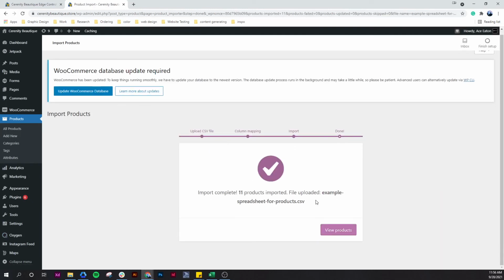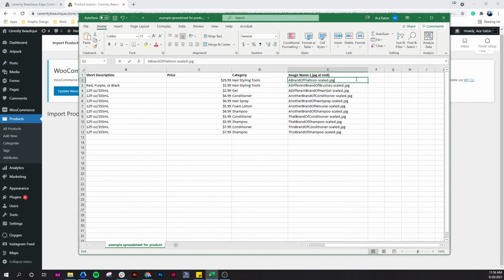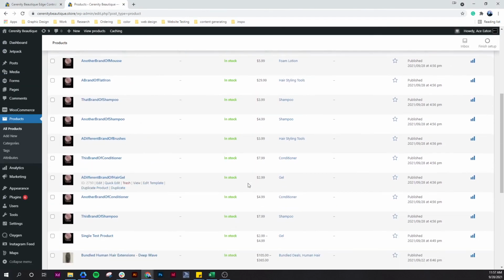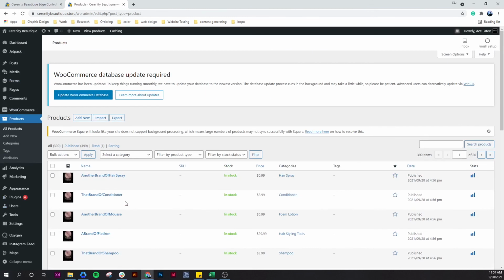And it says it was successful. It will say if something fails, and typically when I've been doing this for this website, any failures have been from naming products, for example, that dash scaled added to the end of every media that's uploaded here. Because I allocated for that in my spreadsheet, it actually uploaded and matched up with my media. So you can view your products right here, see what you've uploaded, and go back and fix it. And here we are. Here's all the products uploaded and ready to view.